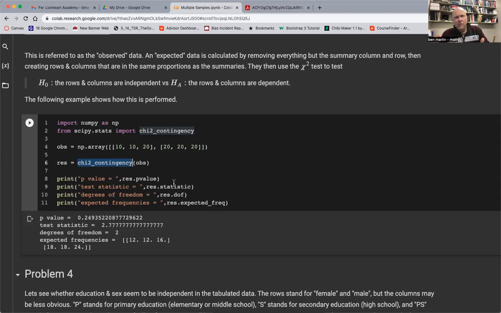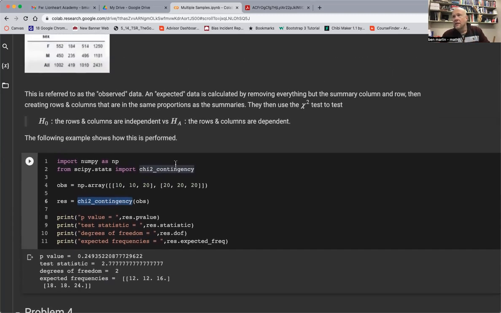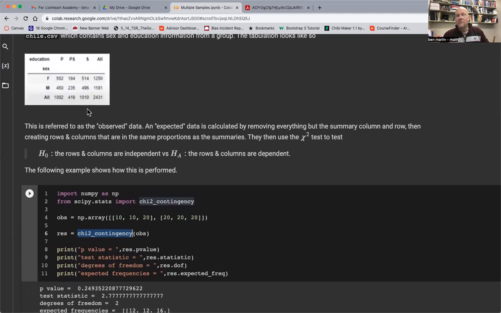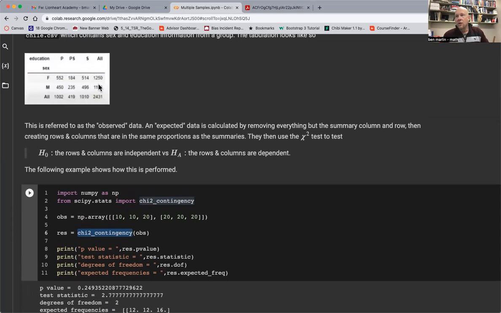And what it essentially does is to make the summaries so you don't put in the totals, okay? But it will figure out those totals that are out along the edges of the contingency table, and then it will construct what it expected if you had those totals and the proportions inside were because of independent variables.